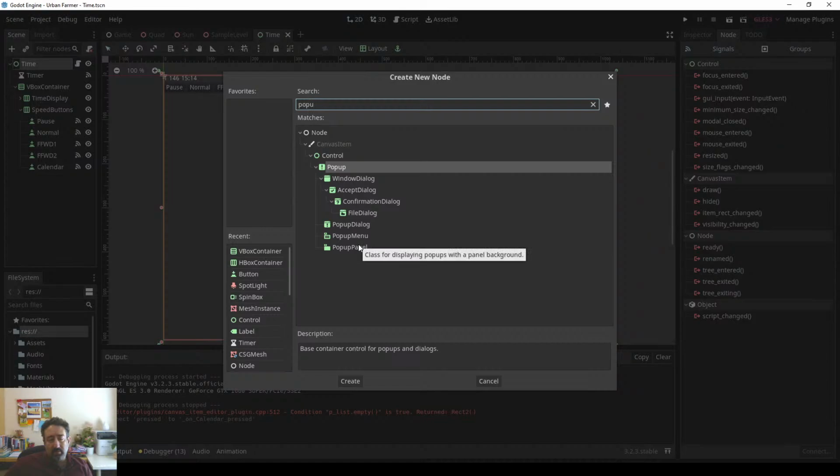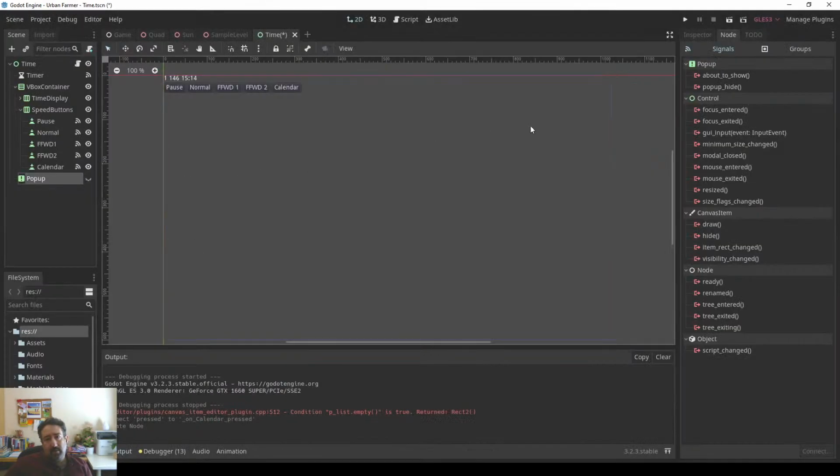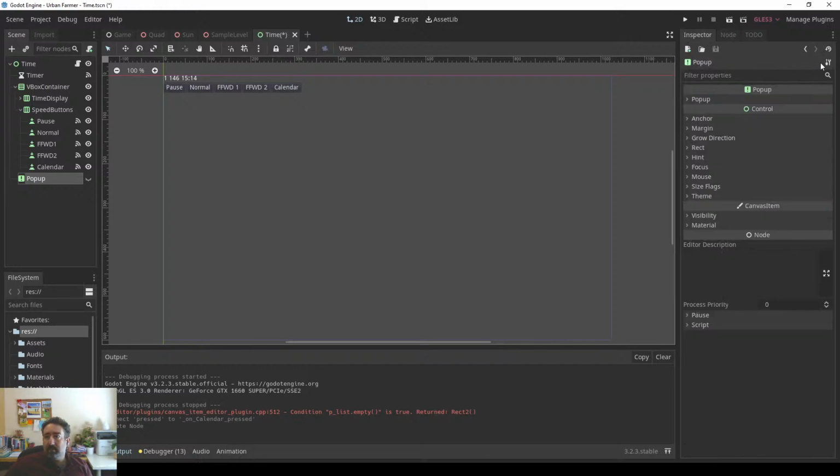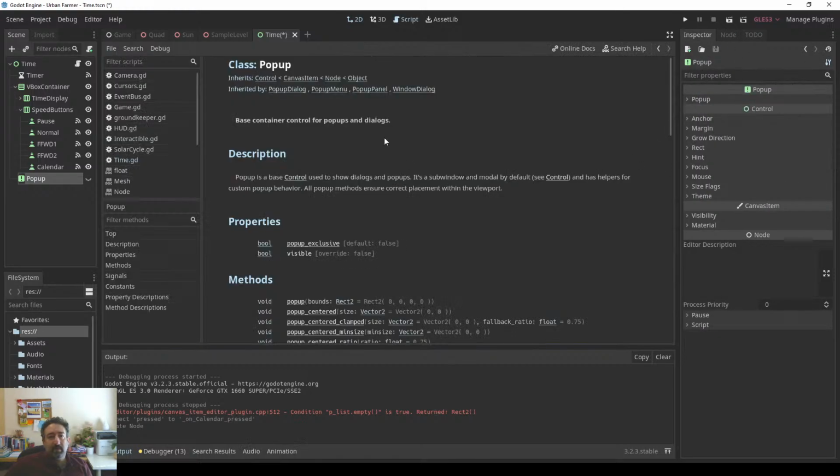Did it no longer matter, or did the pop-up node have some behavior when you clicked outside, whether it was exclusive or you could actually click outside to close it? There was something. Show dialogues, and it's a sub window and modal bar. That is the behavior I was describing.